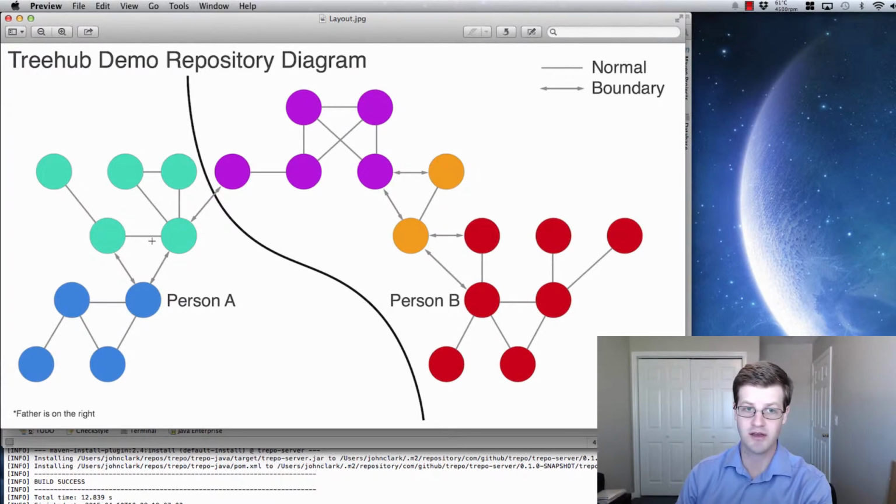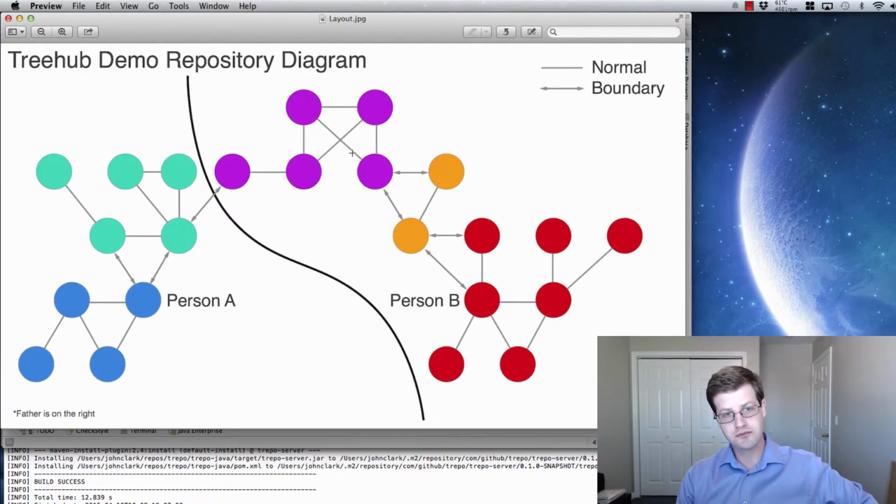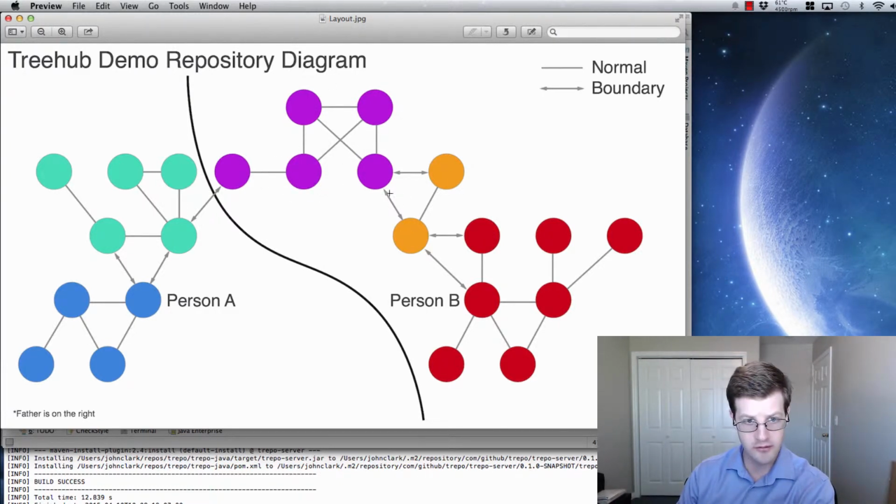But this one's public. And then if you go here, you can bounce around in here. You can follow this boundary, and person A will have access to this because it's public, but person A will not have access to the red because it's private. So what he will see on this person right here is that there is a spouse and there is a child, but he cannot see any more information other than that they exist.